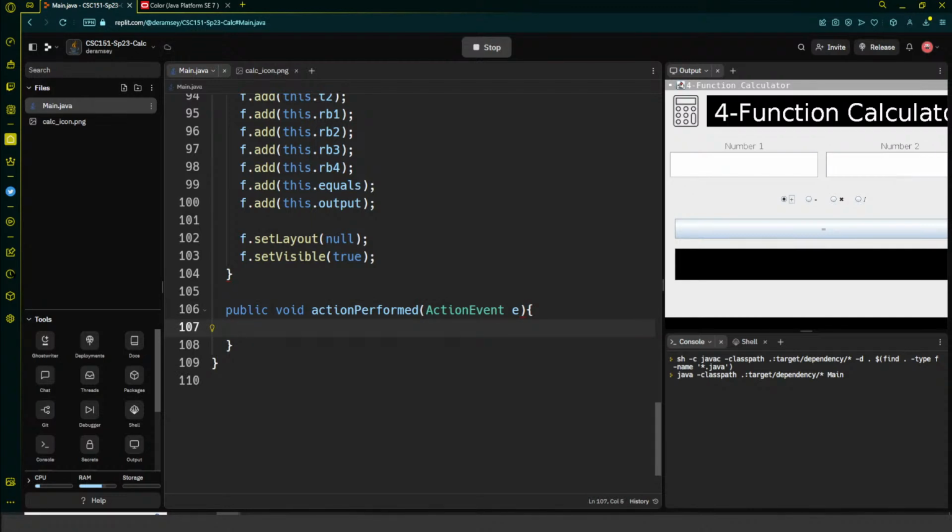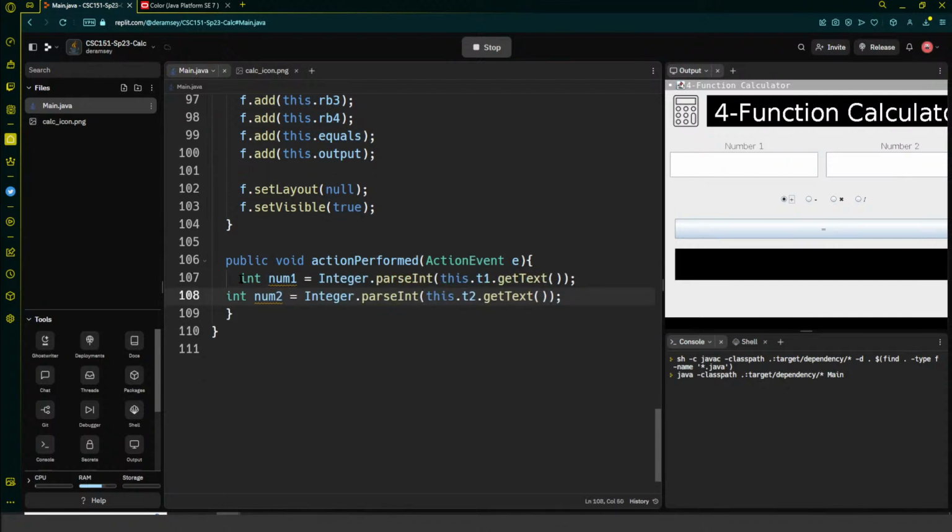And now what I want to do is get the values from these two text boxes, T1 and T2, and parse them and turn them into integers, right? Because by default, they're going to be strings. And so we do that this way, just to save us some time here. We can see we have an integer variable. We set that equal to Integer.parseInt and the getText value from the boxes.